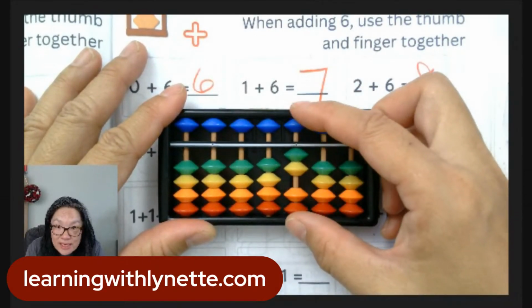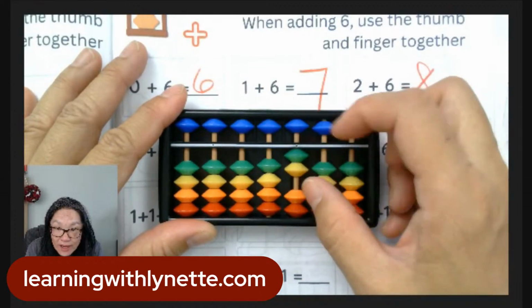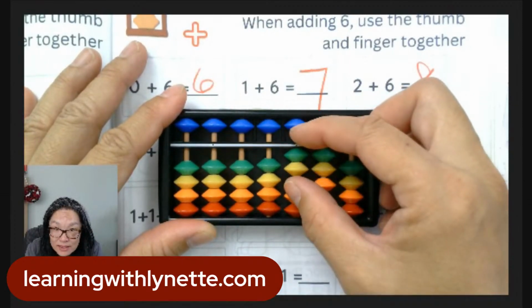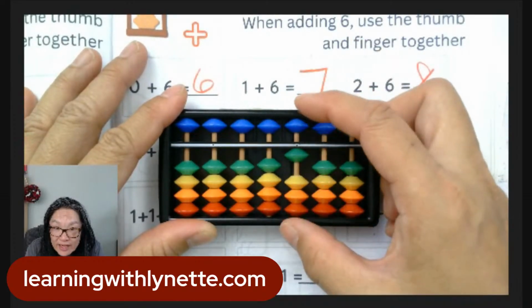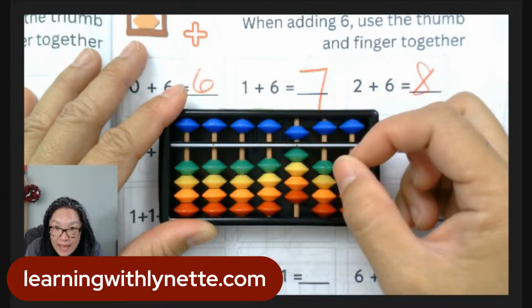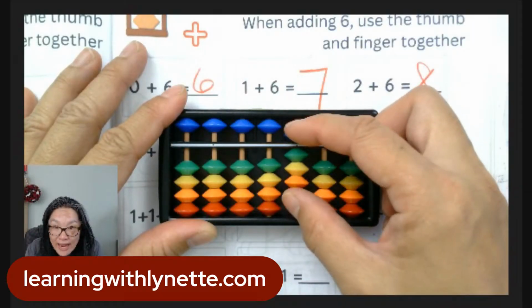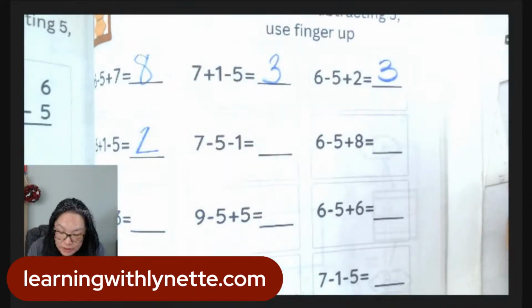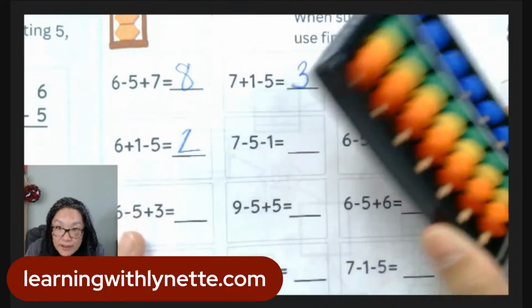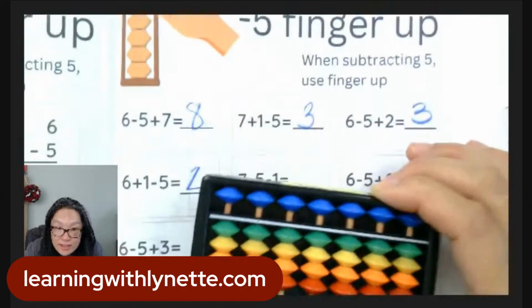It's the same thing with the 7. We add the 7, we take away the 7. 5, 6, 7. Add the 7, take away the 7. It's the same thing with the 8. So if I have 8, 5, 6, 7, 8, we add the 8. If we want to take away the 8, we add the 8. And that's what this book is. That's the last part of this book, understanding how to take away the 5, how to take away our numbers. So this is minusing the 5.